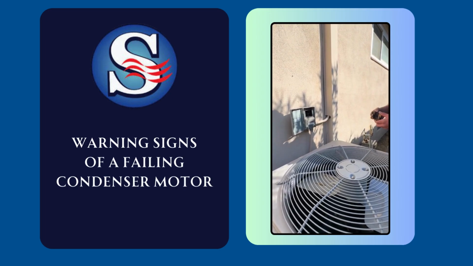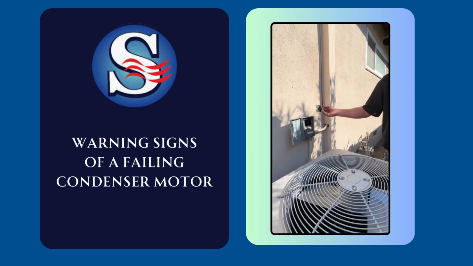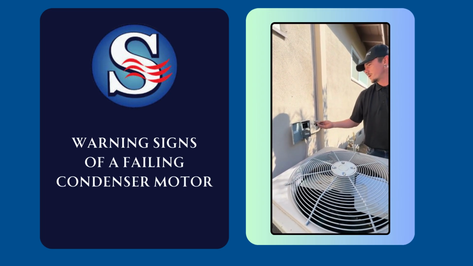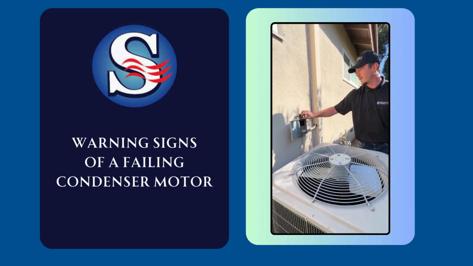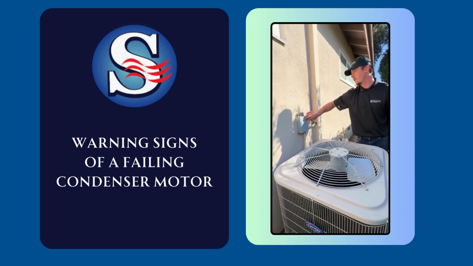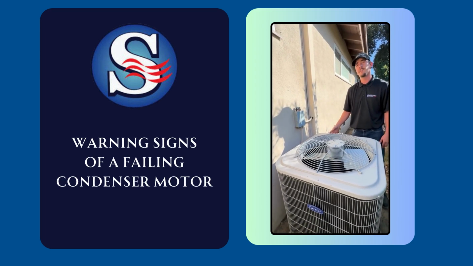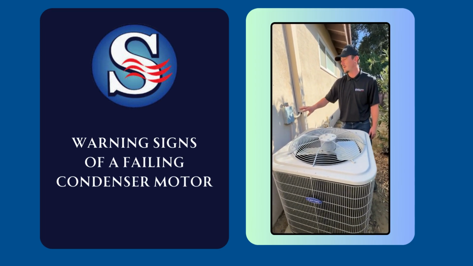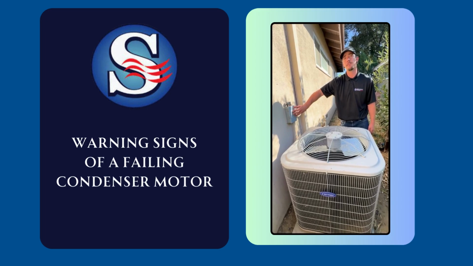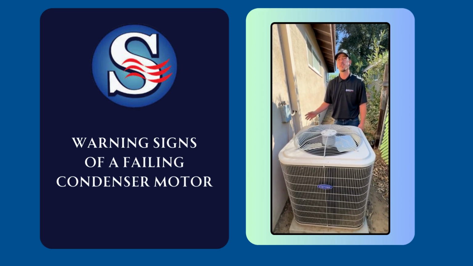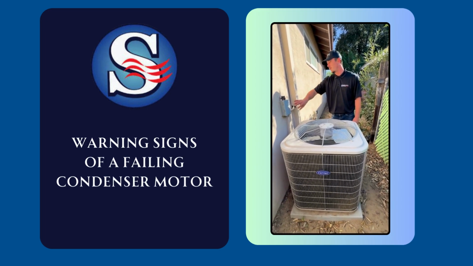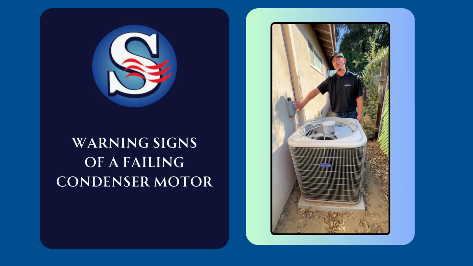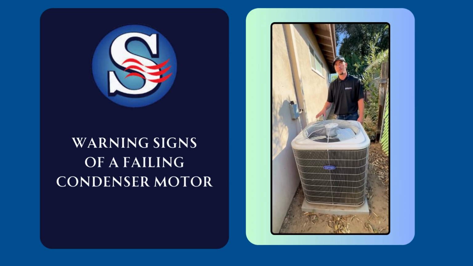This is the service disconnect in case of an emergency or service. You want to disconnect power here. And it's very important that even though you do pull the disconnect, you still verify that there is no power to the unit. People can bypass these and it can be extremely dangerous. It's a huge electrical hazard. So always make sure the service disconnect is properly functioning before you put your hands inside the unit.